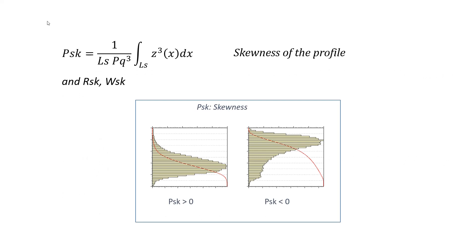PSK, and also RSK and WSK, is a parameter that qualifies the symmetry or asymmetry of the height distribution. It provides useful and important information on the texture morphology. If its value is significantly negative, it means that the surface has a top plateau with deep grooves or pores. On the contrary, if its value is significantly positive, the surface has a flat bulk with high peaks as if particles are deposited on a plane. This parameter would help differentiate the two profiles we've seen previously with the same PZ value.